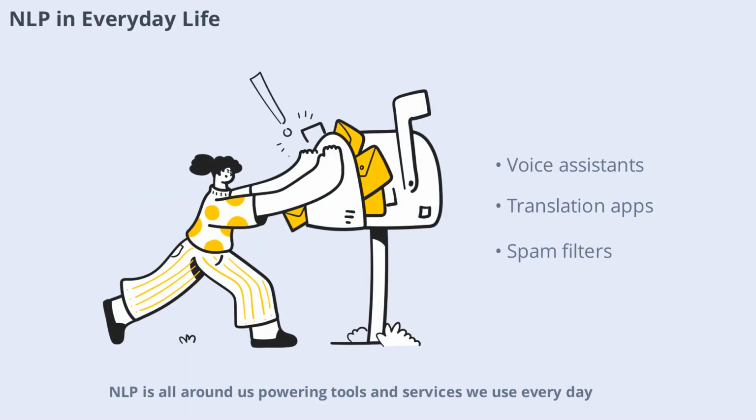NLP is all around us, powering tools and services we use every day. From voice assistants and chatbots to translation apps and spam filters, NLP makes technology more intuitive and user-friendly. Its applications are constantly expanding, making our interactions with devices smoother and more natural. The impact of NLP on daily life is only set to grow.